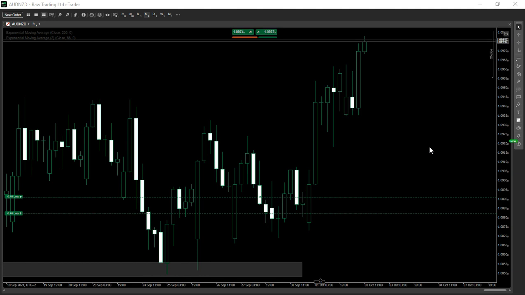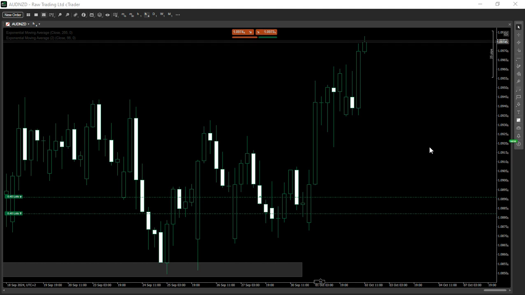Because the Australian dollar and New Zealand dollar are both commodity currencies. And whenever there's a geopolitical event that is going to negatively impact financial markets, commodity currencies underperform or do not do well. So the Australian dollar will weaken, and the New Zealand dollar will weaken. But in this regard, the New Zealand dollar is going to weaken more than the Australian dollar, because the New Zealand dollar is already weak. So that is why, when I positioned myself to sell the New Zealand dollar, I was like, okay, I'm going to sell the New Zealand dollar against the Australian dollar, because I'm already bullish on the Australian dollar.